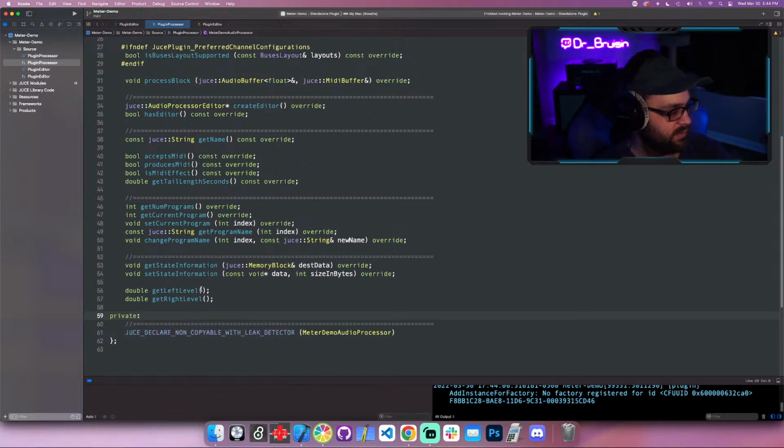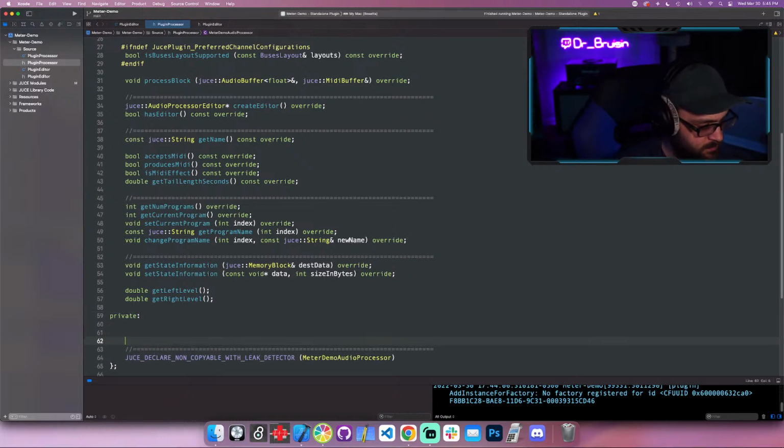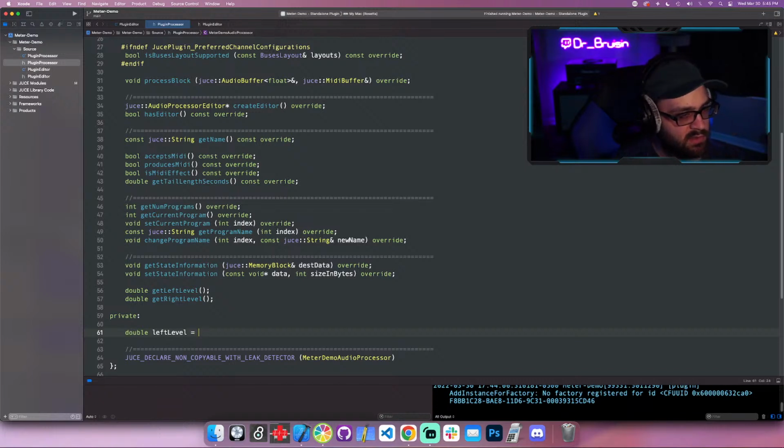That's gonna return something. So let's have a default. So let's have double left level. This is gonna be in dB. Yeah. So let's make it 0 by default.